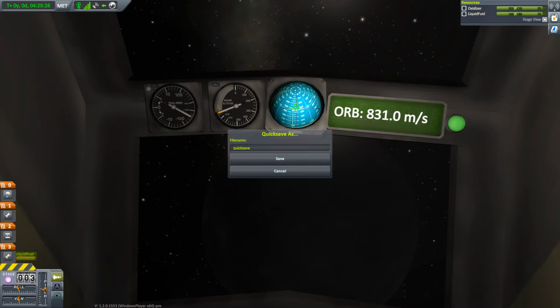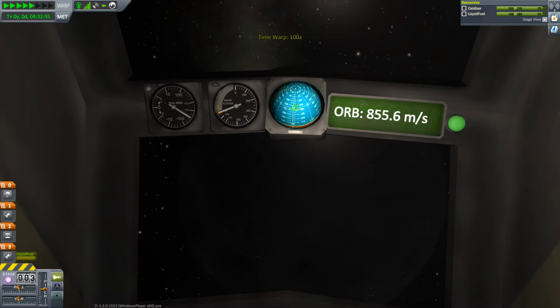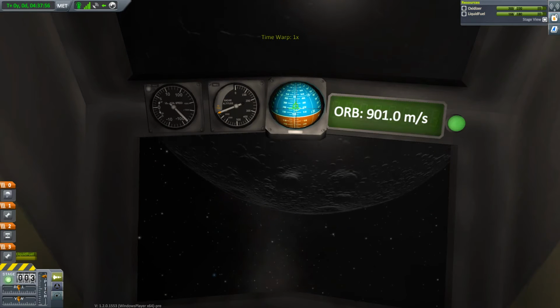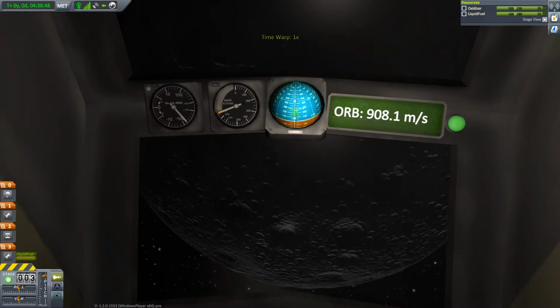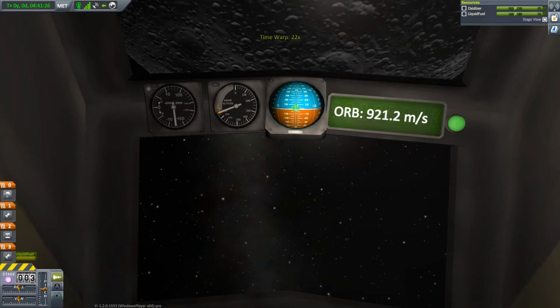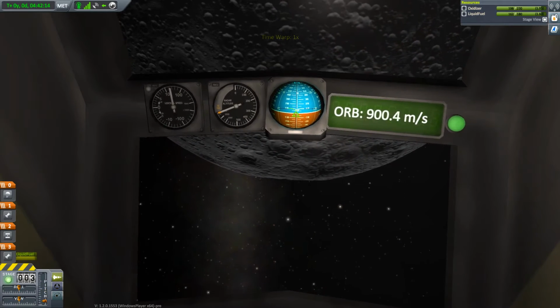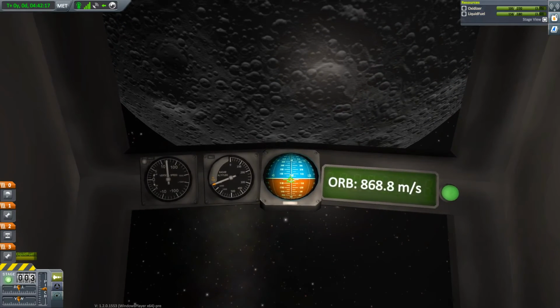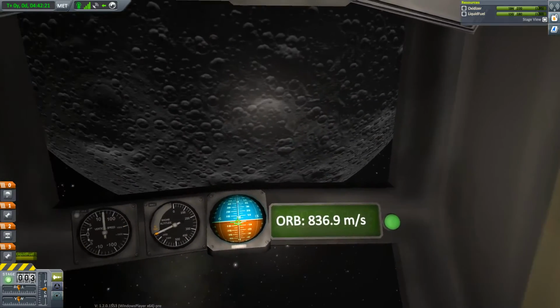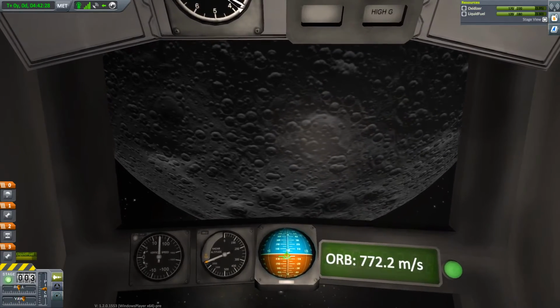So, Alt F5. Mun encounter. Okay, this is an encounter, not a collision. This is only an encounter. Okay. 100. Okay. And burn retrograde into the surface too. I'm hoping that this gets me going.